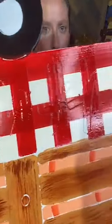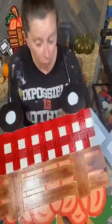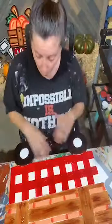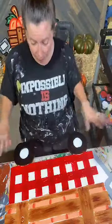Okay, let me give y'all a close look of what it looks like so you can see the strokes. I love that you can see the vertical and the horizontal strokes up close. I love that it has a little bit of white even, or a little bit of that scarecrow poking through there. I like the way that looks. I'm actually trying to achieve that. For now, I'm gonna go ahead and leave this at the bottom and rotate it back so we can finish shading up here.